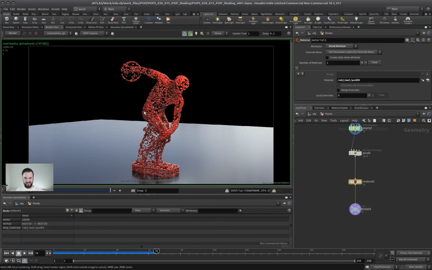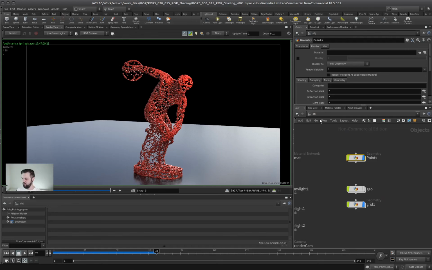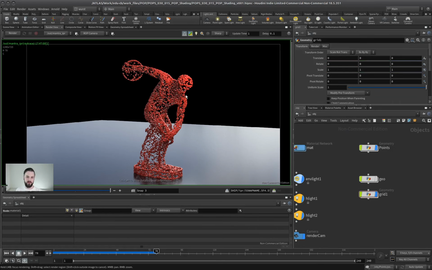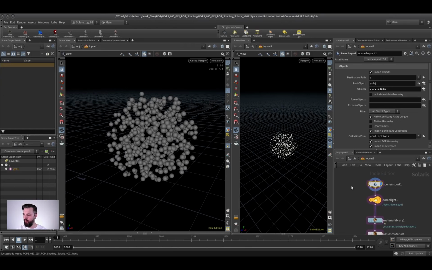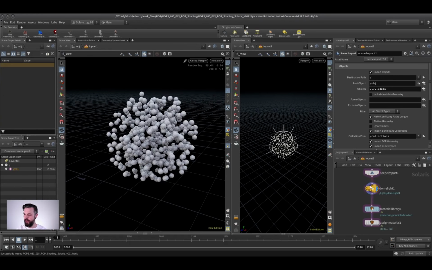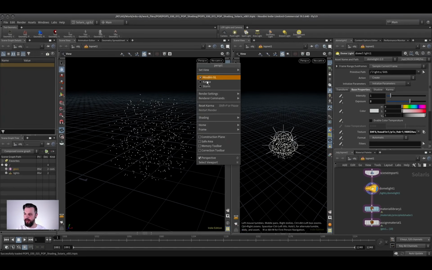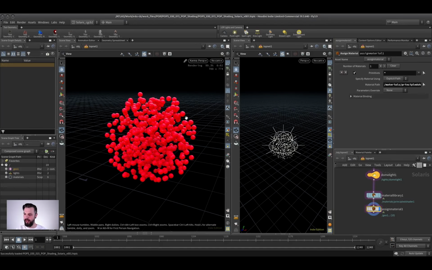It's a bit annoying, but once you know that, there are always ways to make it work. For example, by splitting up your geometries like here into separate geometry nodes, and then it's much easier to make this work. Now, a small note on this: when you work with Solaris, you don't have that problem. You can bring in your points however you want. I do it with a scene import, and as you can see, as soon as I bring in points, they of course will be rendered as spheres based on the P scale attribute. And then you can assign materials like you usually would directly onto the points.